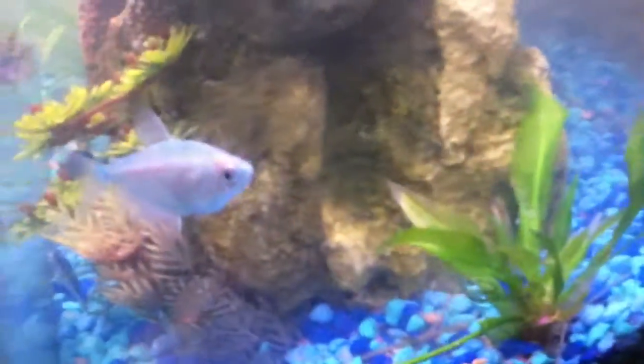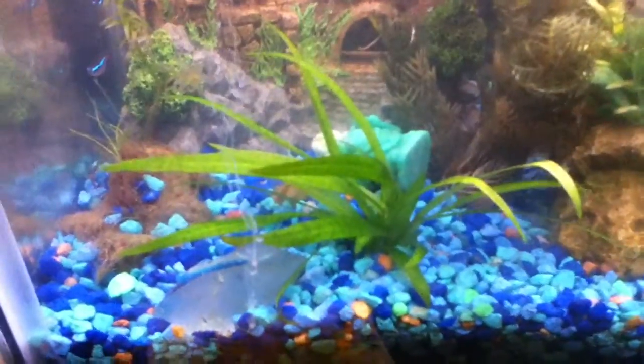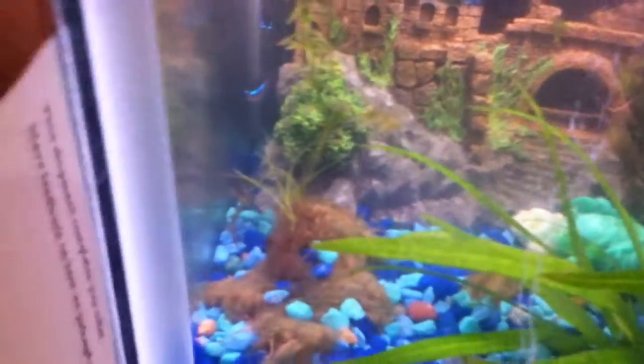This Amazon sword used to be in the 29-gallon but it was doing pretty poorly, so I put it in here where all my plants thrive for some mysterious reason. I think it's because of light penetration — it used to be cloudy in the 29-gallon. I cut off all the dead leaves and some new leaves are coming up, pretty small but should get bigger soon. The baby of that plant has far outgrown its parent, which is kind of ridiculous. I've also got some hair grass trying to get started again because it wasn't doing well in the 29-gallon.